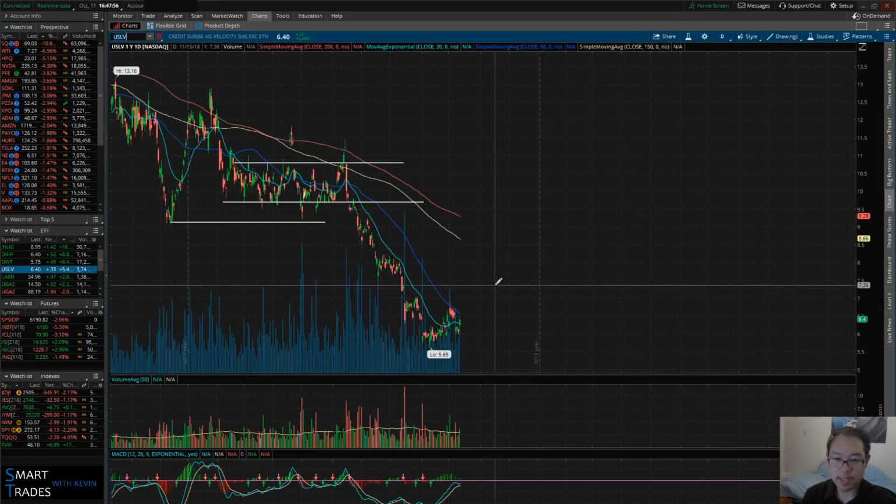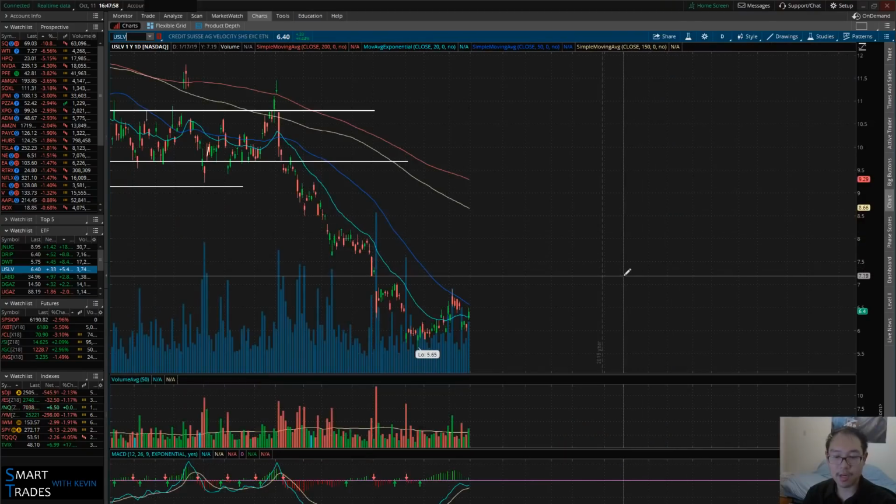USLV is probably painting a similar picture, right? If you look at this chart, you're like, man, is this going to go higher? This pattern doesn't tell us that it's going to go higher. If I looked at this pattern, it's going to play out to the downside. So just be careful on that one. That's just my opinion. If we have a more definitive move higher, like gold did, sure, by all means, we'll look into USLV by that point.